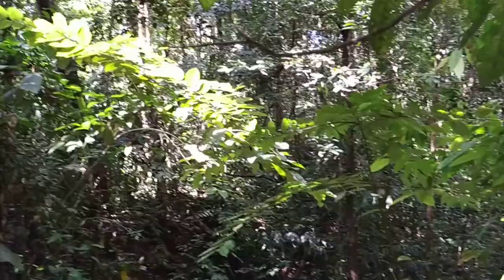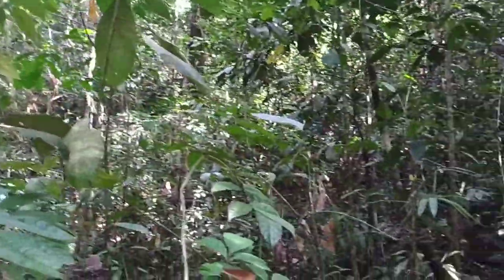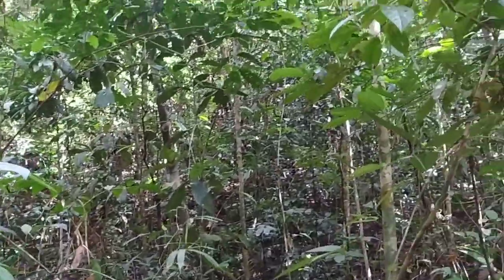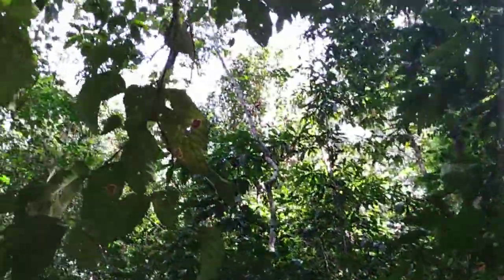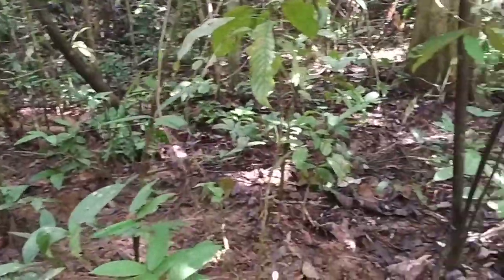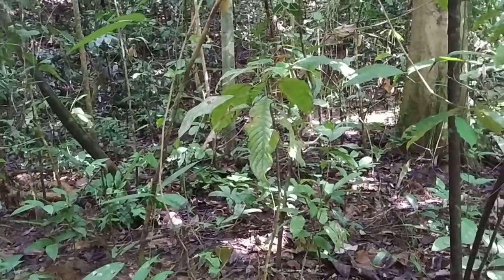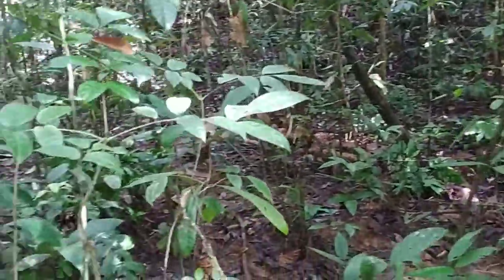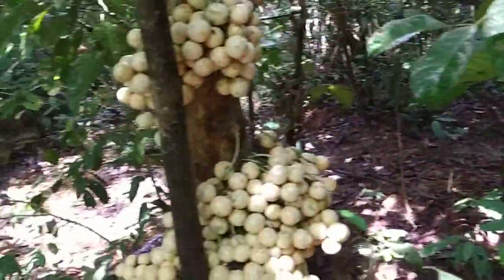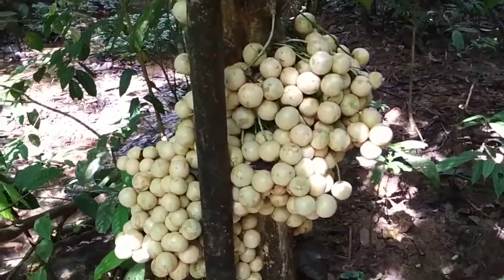This is one of the most beautiful rainforests I've ever seen, with vines and epiphytes and everything. Unfortunately, on the other side of the mountain the Ibans are complaining that the Sarawak forestry cut down the whole forest. Now the river is a murky, dirty stream — the tourists are gone, the fish are gone. But here on this side, everything seems to be fine.